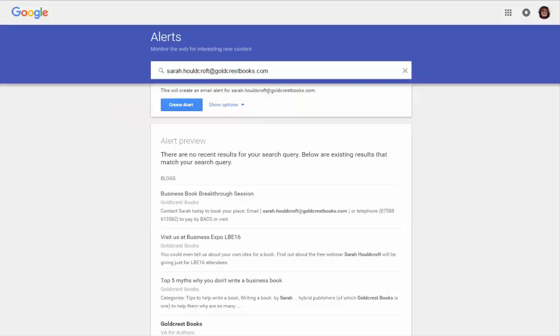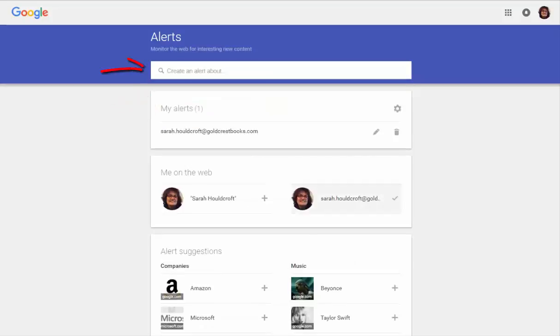It's showing a preview of some of the alerts. Now these are old alerts, but it gives you an idea of the sort of thing that might come up once you have your alerts set up. So let's create an alert.